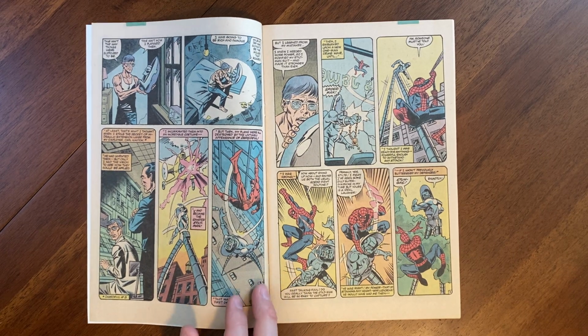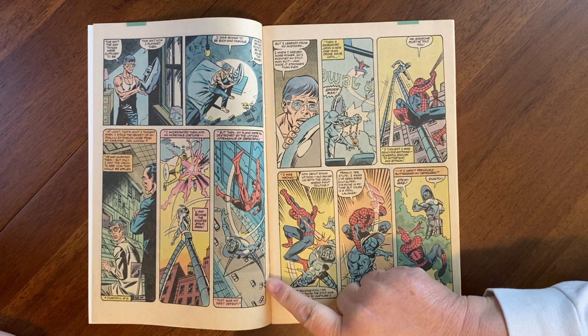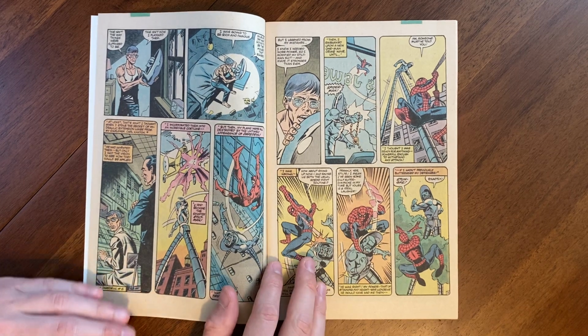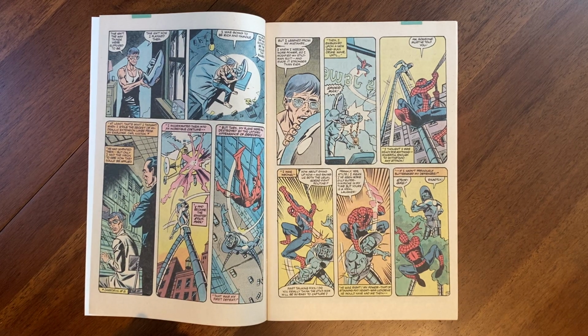In the face. I mean, he's tall, but I don't think it makes him invulnerable. You'd think that would make you more vulnerable. Look at how tiny his little feet are. He'd teeter right over. So he says he learned from his mistakes. He knew he needed more power, so he modified his Stilt-Man suit and made it stronger than ever. And this was his second appearance he's alluding to, which I looked up. It has Spider-Man in it, but it's another Daredevil issue. Okay.